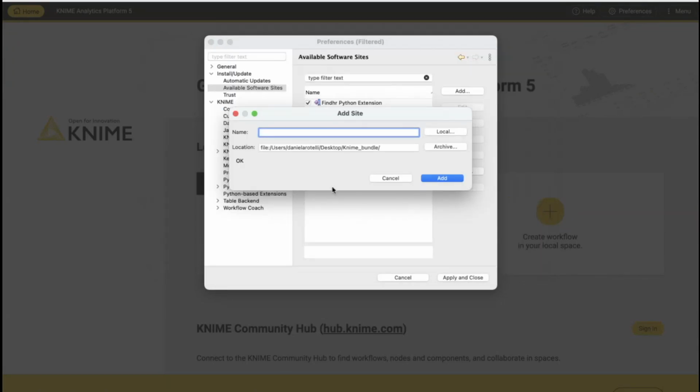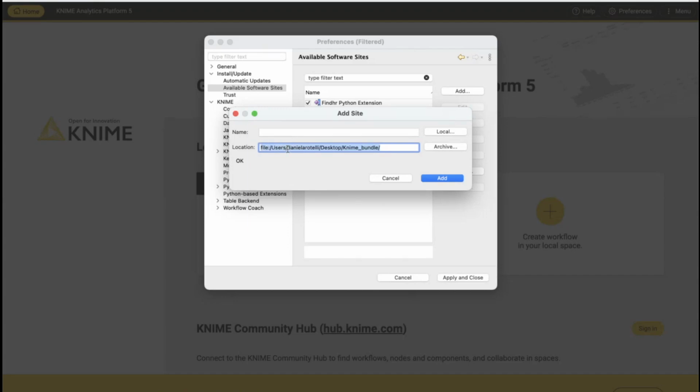So pay attention here. You should have the name all together. So it's very important not to have any spaces. So not Daniela space Rotelli, but Daniela Rotelli all together. Then this is the path to the bundle.